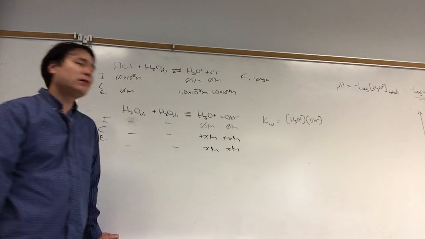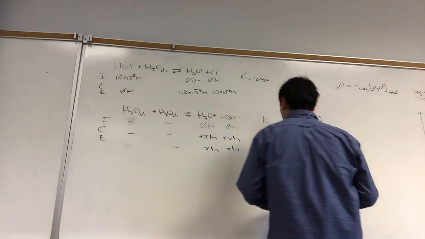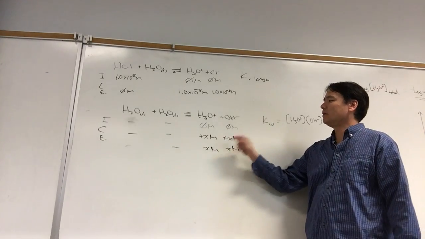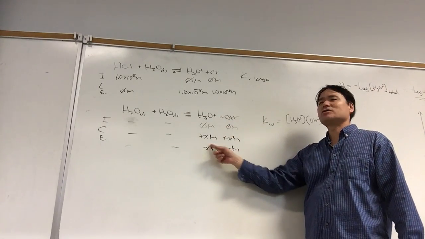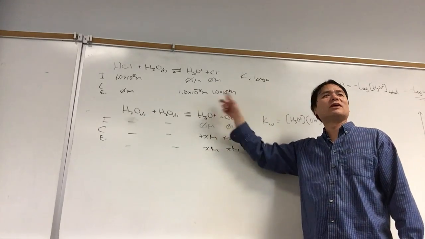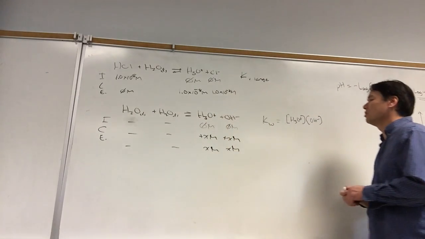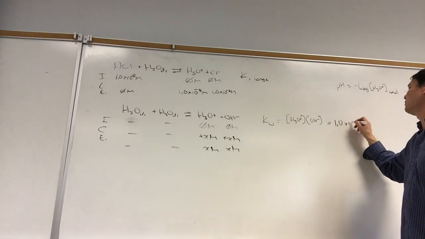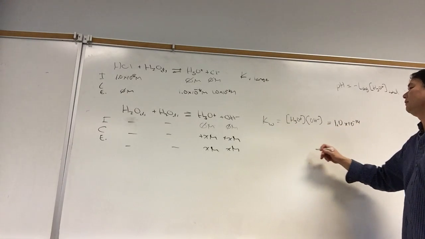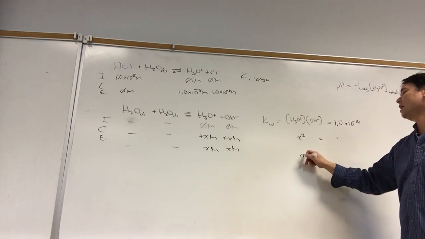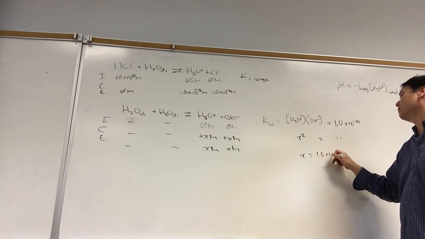We could figure out what the amount is two ways. One, we could just do it experimentally. We dip in a pH meter. The pH meter measures the hydronium ion concentration at equilibrium, but the pH meter is going to measure the total hydronium. And so let's figure out the hydronium from water. Kw, which we have memorized, is 1.0 times 10 to the minus 14. This is going to equal x squared, and therefore x is equal to 1.0 times 10 to the minus 7.